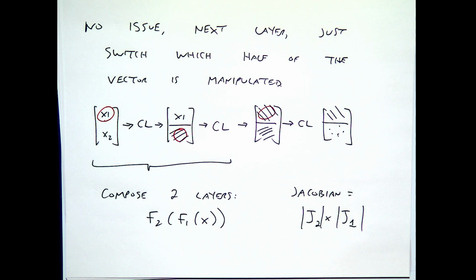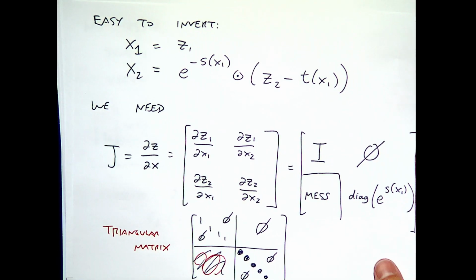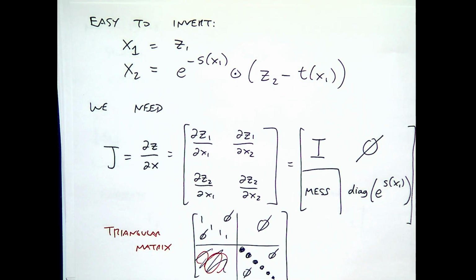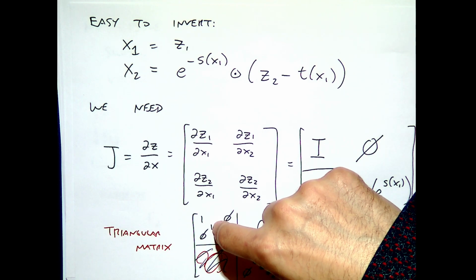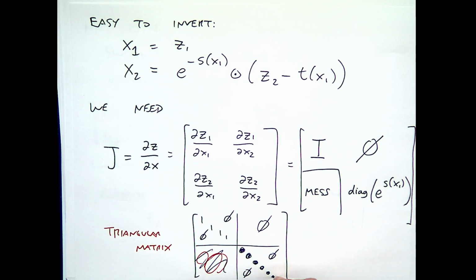Yeah? Okay, so going back to the Hessian, couldn't you take the coupling layer of both x1 and x2 inverted and then get the result of both instead of... So the reason that I want to leave one alone is so I can do this clever triangular matrix, right? That's the whole point, is that I don't want to make the computation of this determinant hard, right? Which means I'm willing to allow part of this matrix to be crappy, but I don't want to make the whole matrix crappy. That's why I do it in halves.